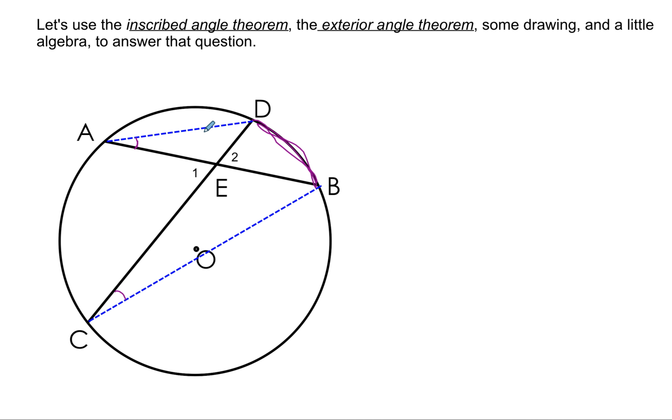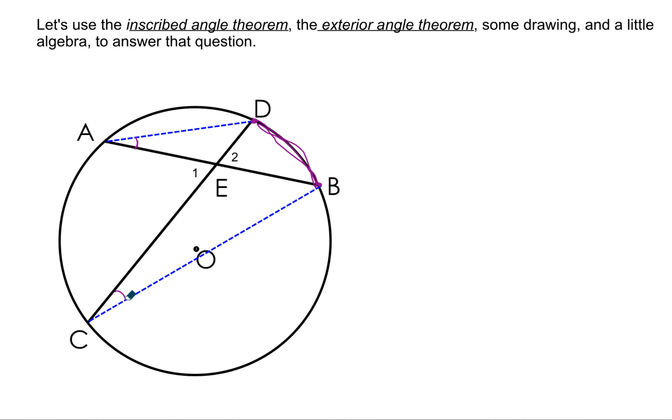So angle A intercepts arc DB. Notice how the two chords, namely AD and AB, when extended all the way, end at these endpoints, endpoint D and endpoint B. And therefore angle A intercepts arc DB, and angle C also intercepts arc DB. So we know that angle A and angle C are equal to each other. That's really not what I'm interested in.